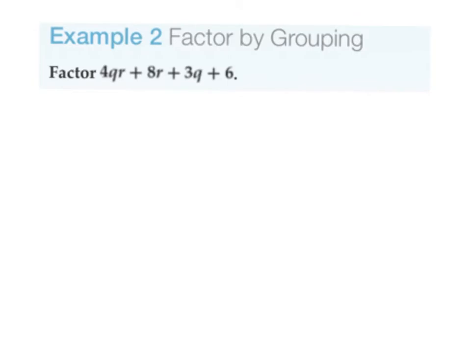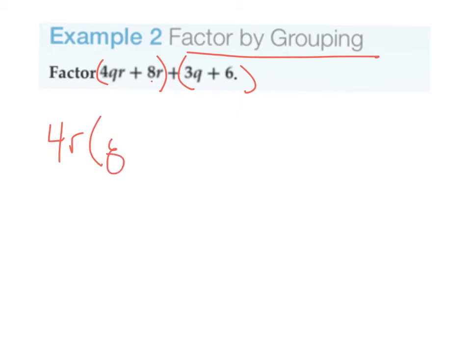So to do factoring by what's called grouping, when we have an even number of terms, we're going to group 2 at a time. So I'm going to group these 2 and then the next 2. By doing that, I can then factor each pair by looking at the greatest common factor. So what's common between the 4 and the 8? It's the 4. What's common between the QR and the R is just the R. So when I divide that 4R out, I'm left with Q. And when I divide the 4R out of the 8, I'm going to be left with just a 2.